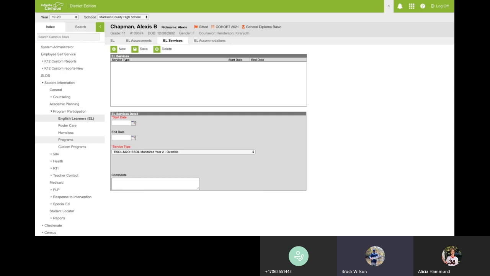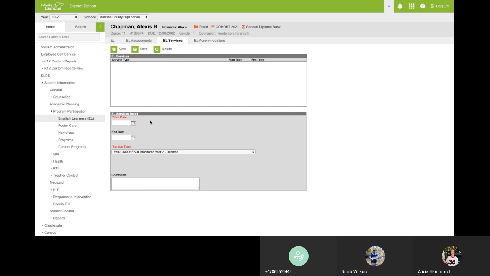Start date. For instance, if the kid is ESOL, you can enter a start date of whatever date they were deemed accordingly. Leave the end date open. We will report it until such time as they're exited. And if that exit happens in that year, obviously we handle the appropriate reporting as necessary during that particular fiscal year. Anything to add there?